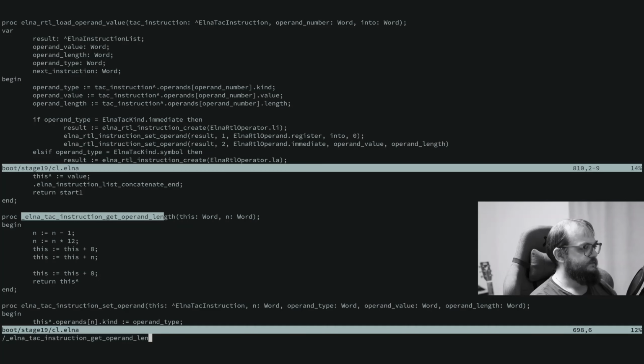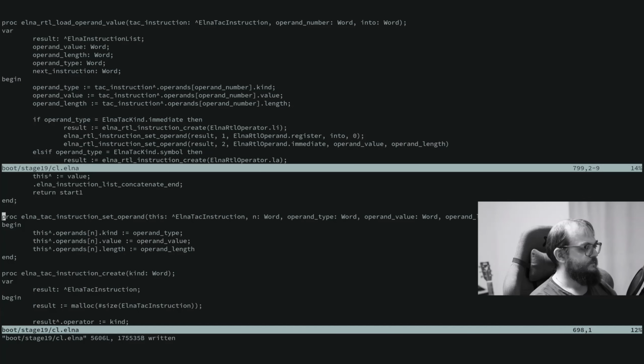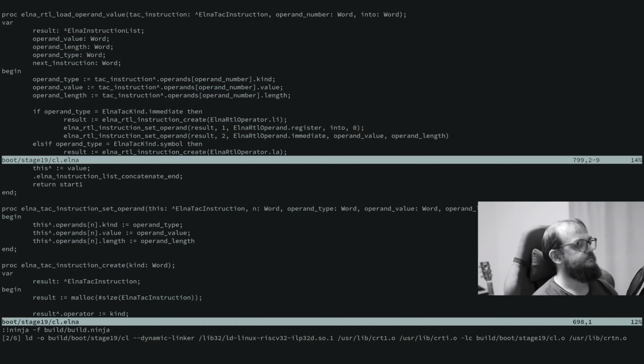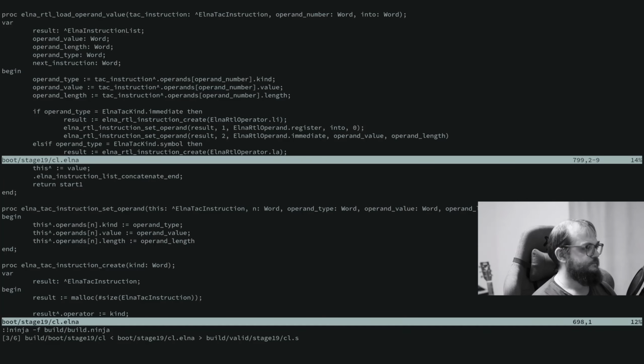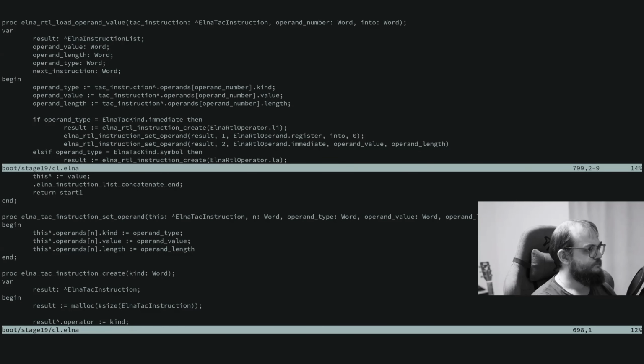And this procedure too. And this is done.